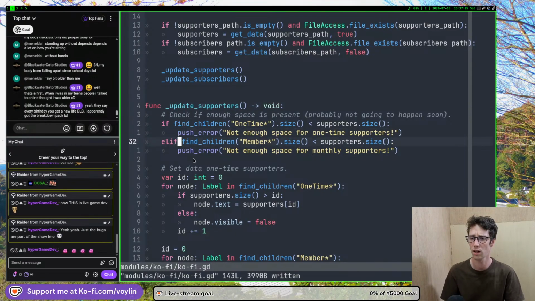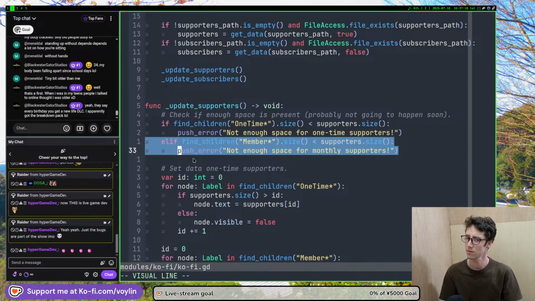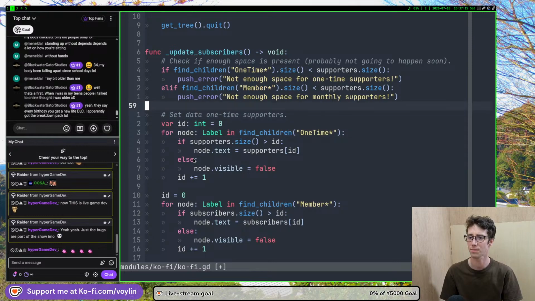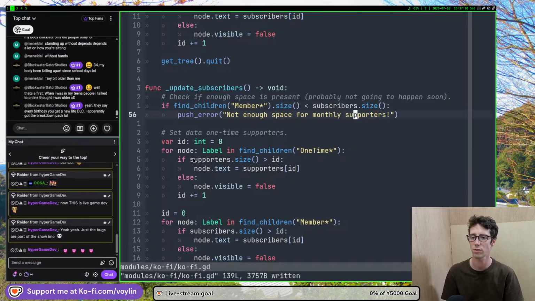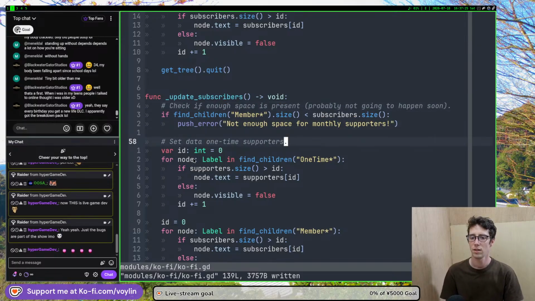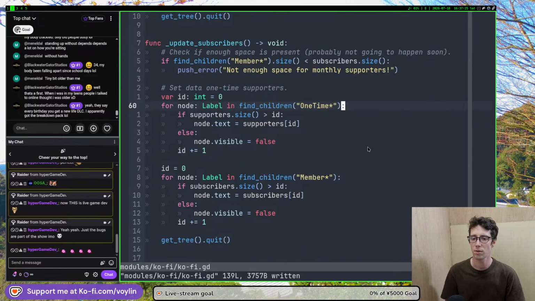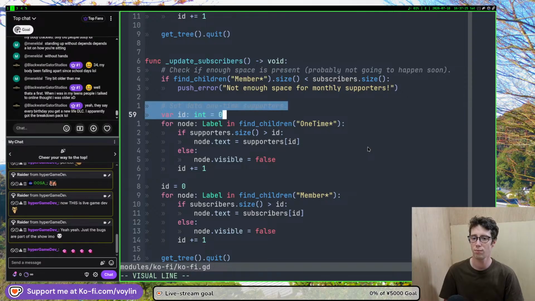Oh, this was actually a mistake. Subscribers at size, not a space for monthly supporters. Set data one-time supporters. Nope.